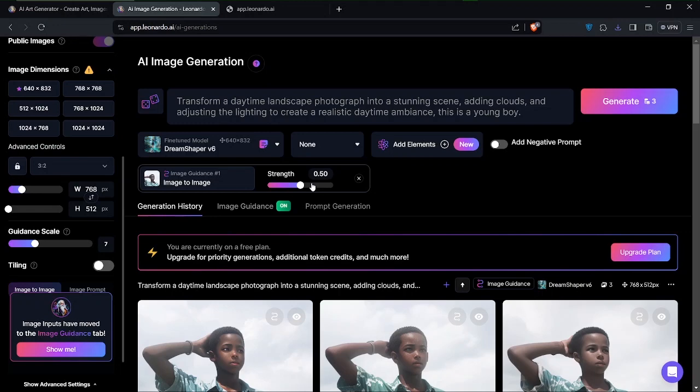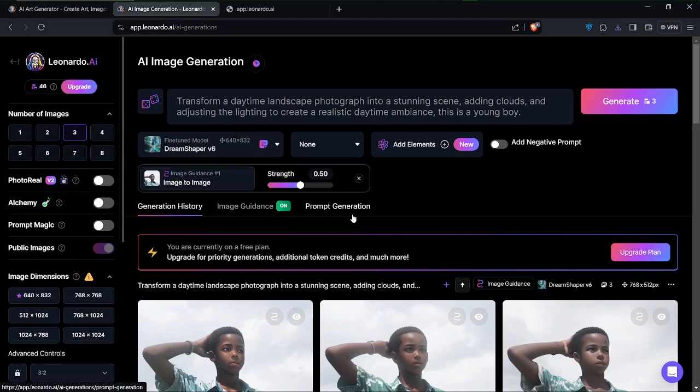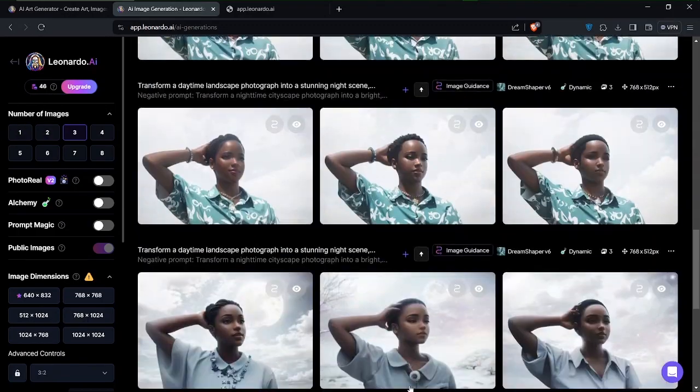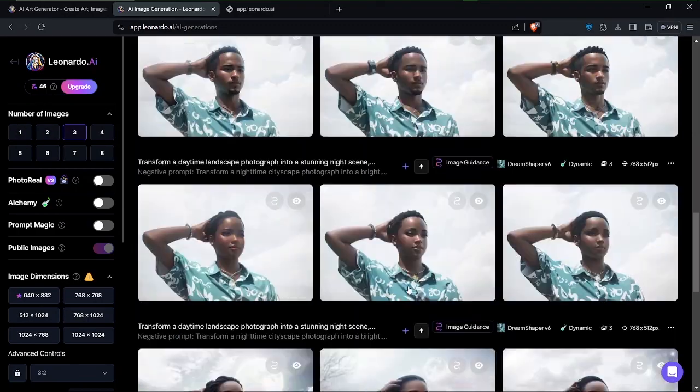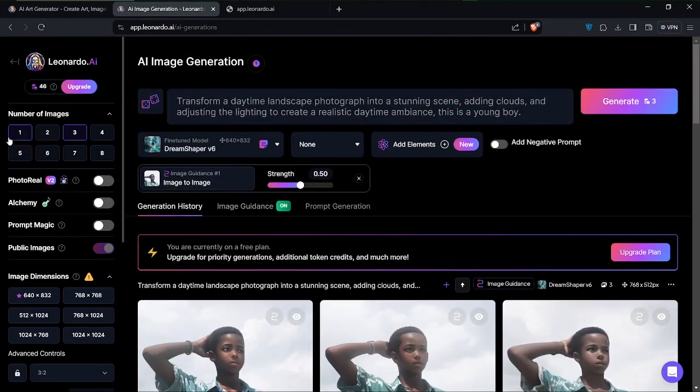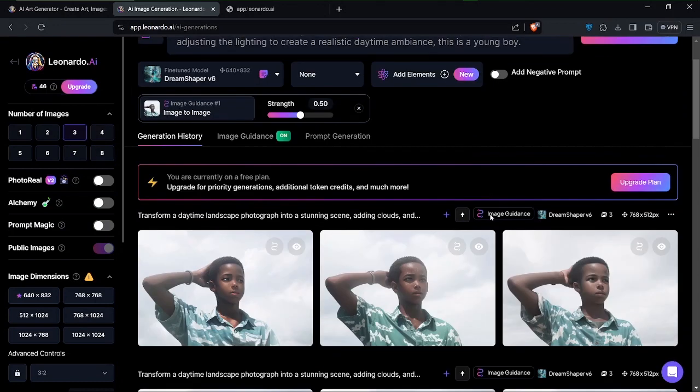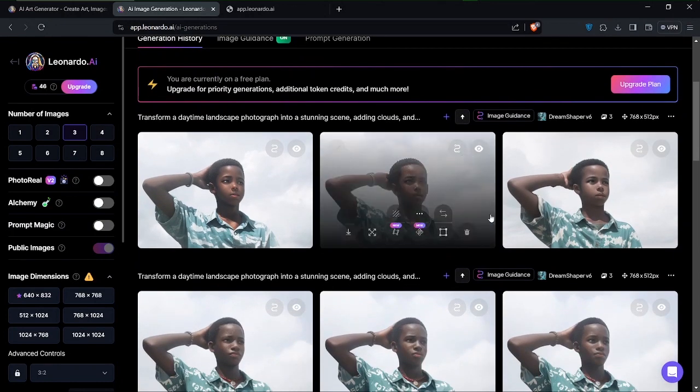So it's not really as straightforward a process as you may think, but generally it's a matter of going in there and playing around with the whole thing and trying to see what works for you. So do keep in mind that you have limited coins, or tokens rather, on a daily basis, so you would need to limit the number of generations you make just so you have enough coins to go around. I used 3, so you can use 2 or more depending on how many variations of this design you're looking for. So yeah, that can work, and that's it for this video.